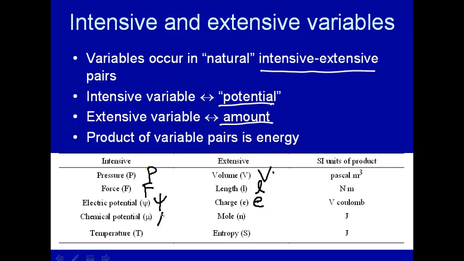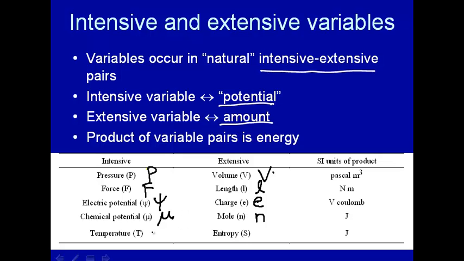Oh, here's something even cooler. We talk about electric potential when you have charges moving through some potential. Here's a chemical potential, and here's the number of moles. That's a natural intensive extensive variable pair, and you multiply those two together, you get energy. So if you remove, this is sort of abstract now, but we'll talk about it in more detail later. If you remove a certain number of moles through a chemical potential, you're going to do work or energy.